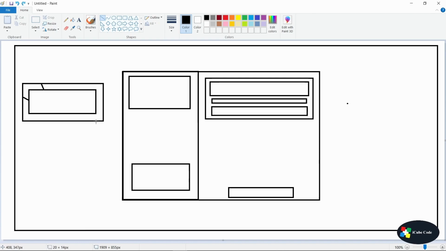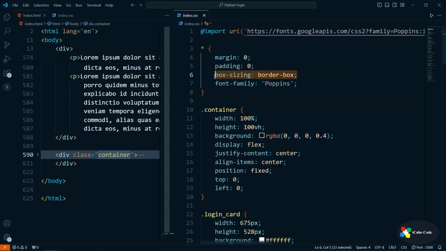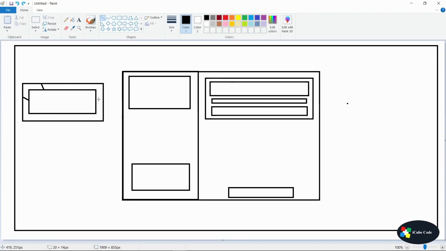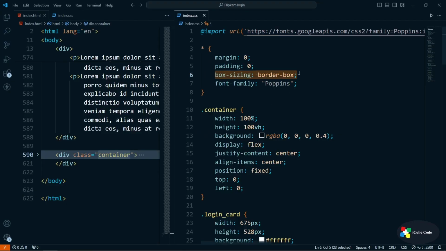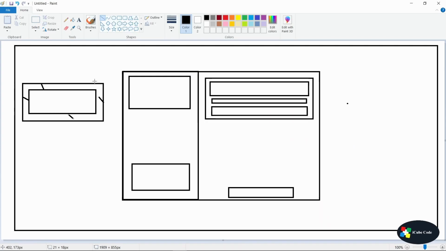But if we apply box-sizing border-box, it will make sure that padding is applied on all four sides. Whenever you use flexbox or some other things, it will only consider padding top and left, sometimes with the input text boxes and all. If you use this, it will make sure that padding is applied on all four sides.